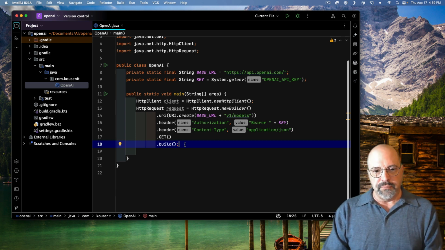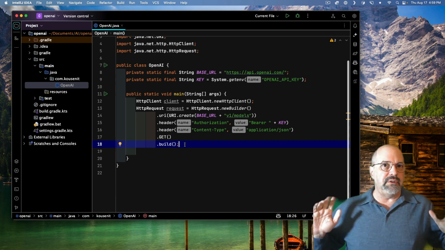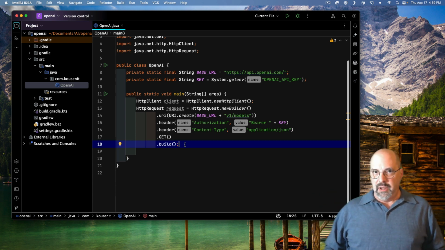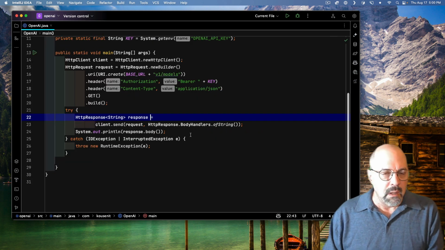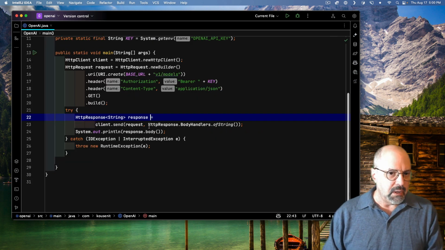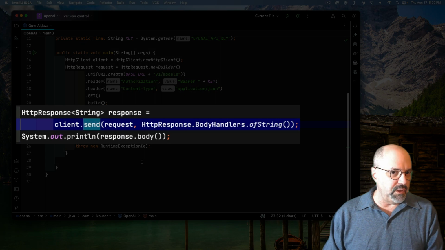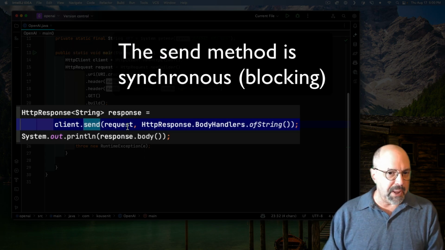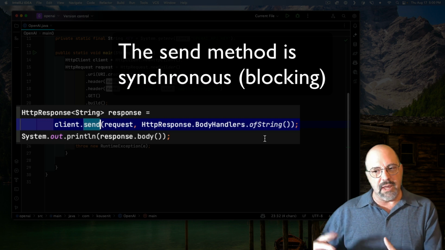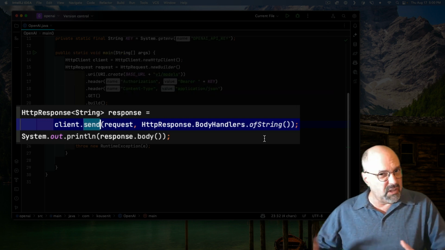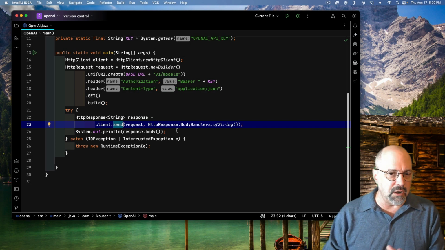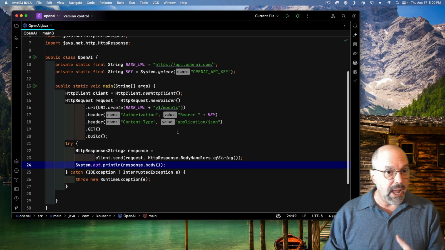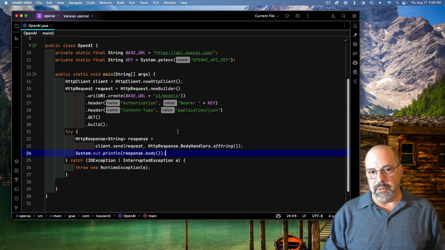Simplest thing to do is to just get back the data as a string and print it, and then we'll map it to something more interesting. So let me set that up. Okay, so now what you see is I'm using the send method off the HttpClient to pass that request, and I'm saying take the body of whatever comes back and just give me the string version of it. Inside that HTTP response is a status code and other headers, but I'm just going to print the body. This is my proof of concept that I'm able to get there at all.